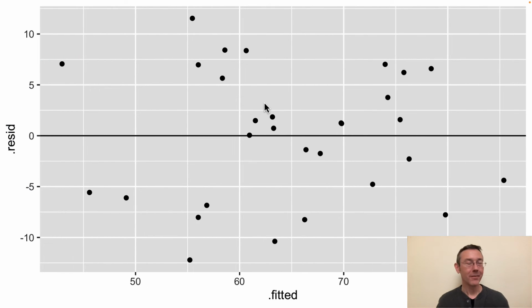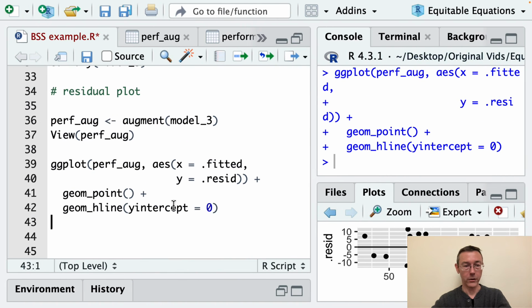Okay, so in this case, if in fact the linear model is appropriate, we should basically be seeing a cloud. We shouldn't be seeing any patterns. We would like to see the spread be even as we go from left to right. We are seeing that. We would like to not see any particular shape to this. We don't want to see a parabolic shape or some sort of cubic shape. The idea being that the residual plot is more or less the pattern in the data when the linear relationship has been subtracted out. And if the linear relationship is really capturing the true trend in the data, then we shouldn't be seeing any relationship here. And so this is looking pretty good.